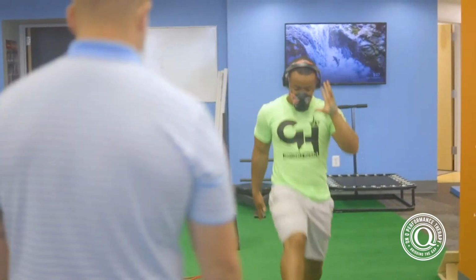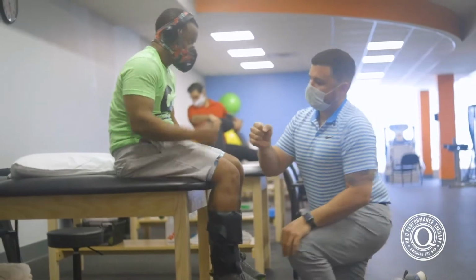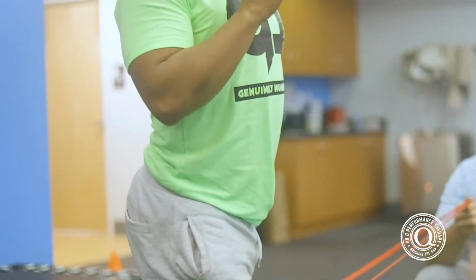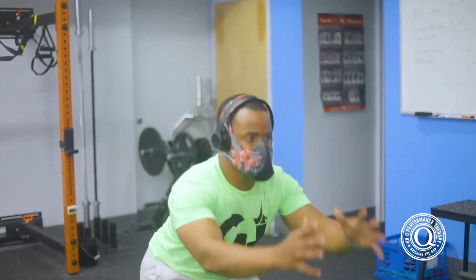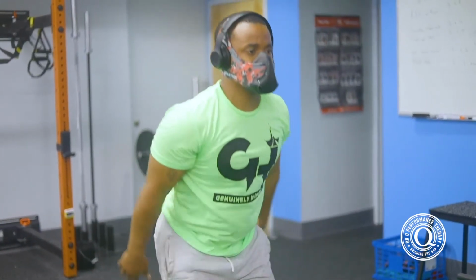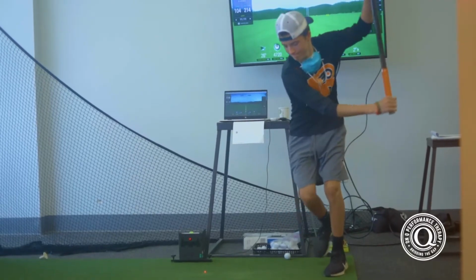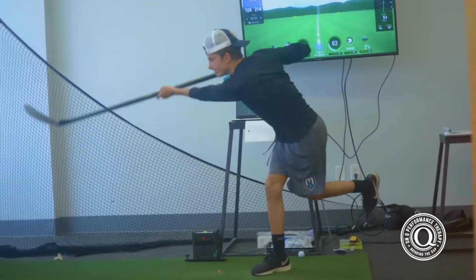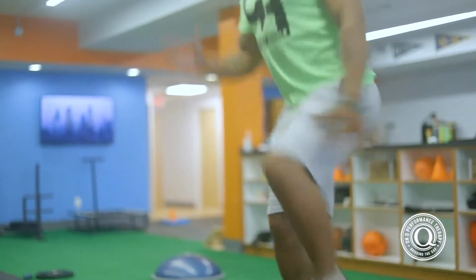It gives me swing speeds, all kinds of good stuff that we can use to figure out the best swing for that person. So the word I keep seeing with this is kinematic sequencing, right? So those are fancy words for what exactly? To me, that's probably the most important thing as far as swing efficiency and being able to generate power in your swing. So basically what that means is what order are your body parts moving through space when you're swinging the club.